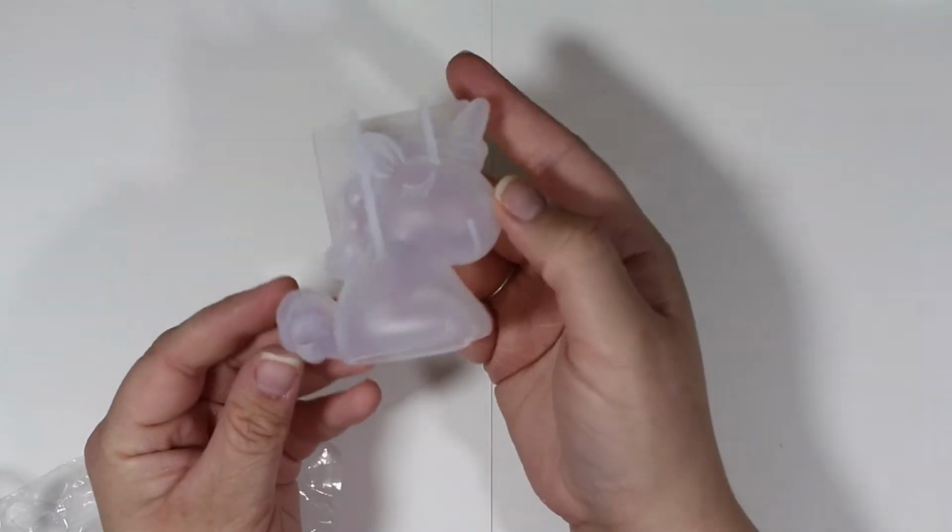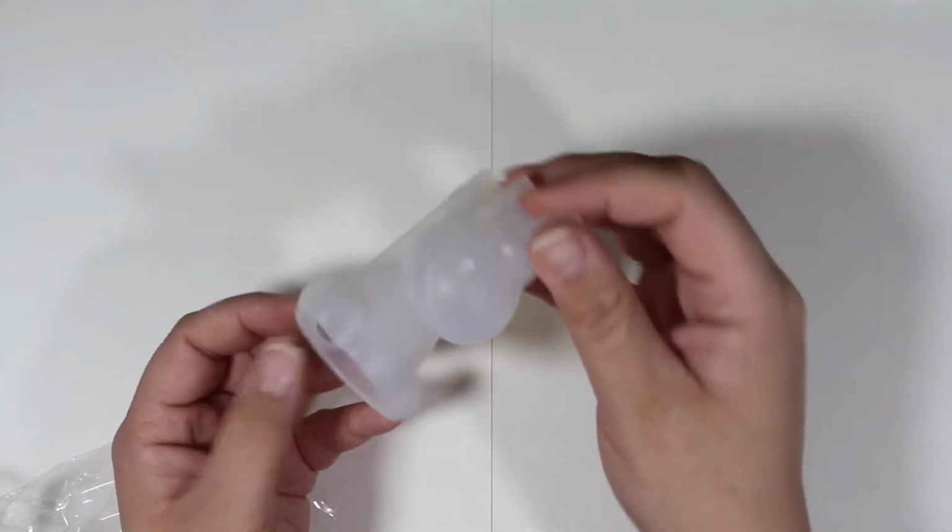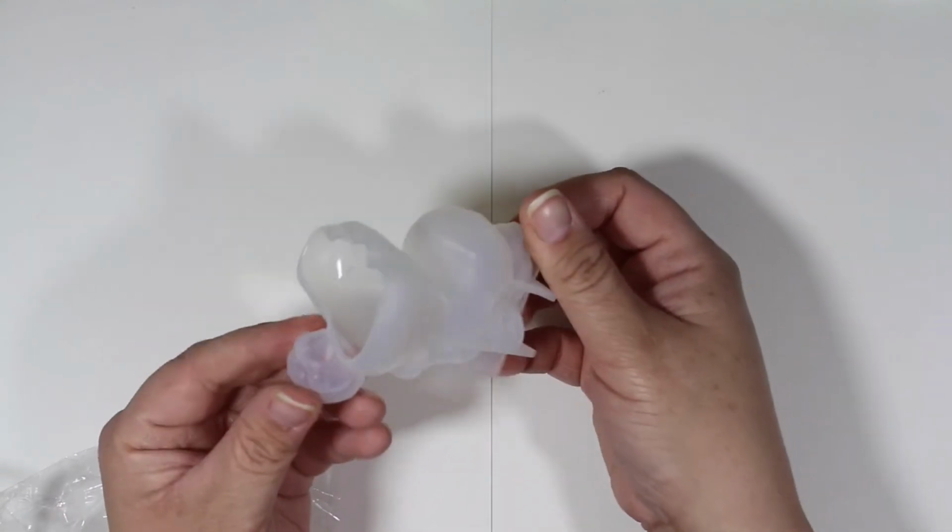These are pretty exciting coming up here. I like these. The cat ones were exciting too, but look at these. These are gonna make super freaking cute keychains. I'm a little bit worried about the butt end of the unicorn here.